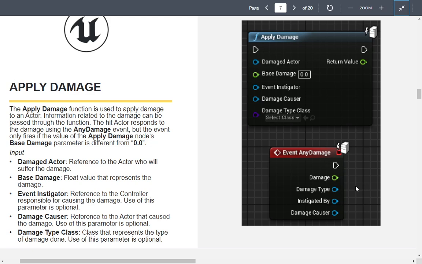Damage type class again, and then the other thing is damage causer. That's more for when we get into gameplay, like who caused the damage. You'd ask who is the owner of this character, who spawned this object, who is in control of that object, so that you can later give that character credit for the kill essentially, or the damage that they've done.